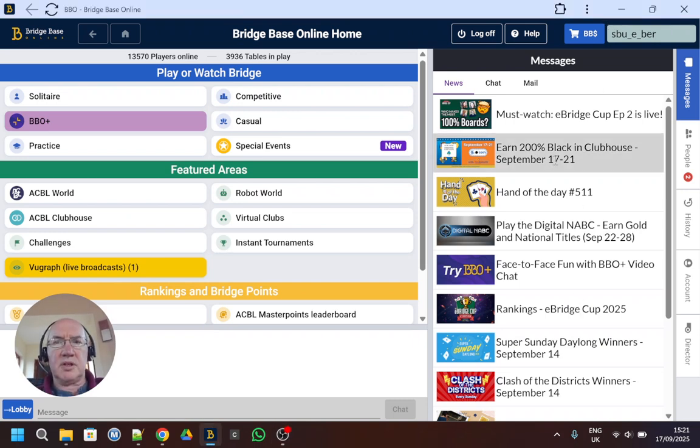We use include lists at the Berwick Bridge Club to control who enters our BBO competitions. We have two lists. One is the list of all the club members, so that entry to our tournaments is restricted to them. And we have a second special list for one event, the Tom Woodman teams, where we want to restrict entry to the 56 club members who are registered to play in this.